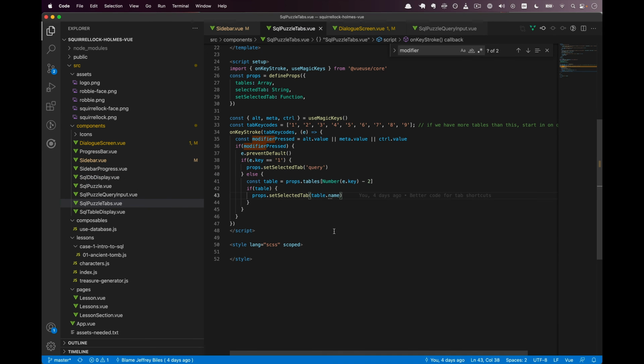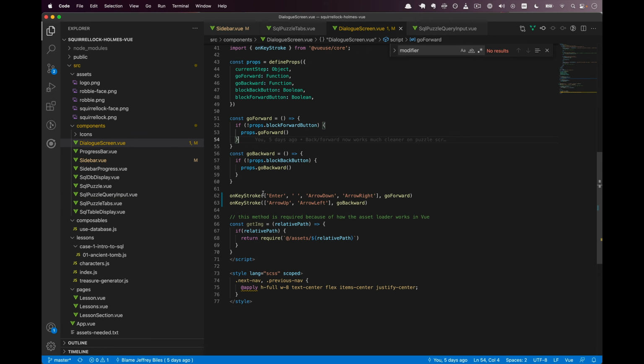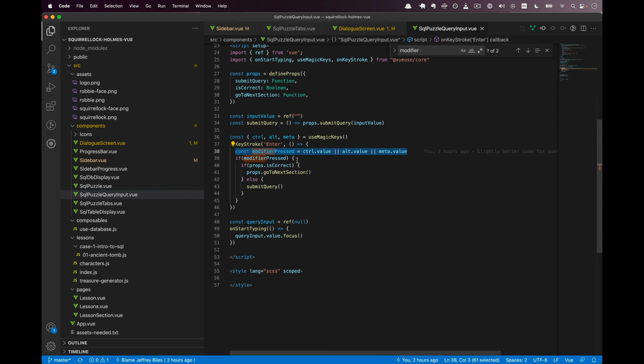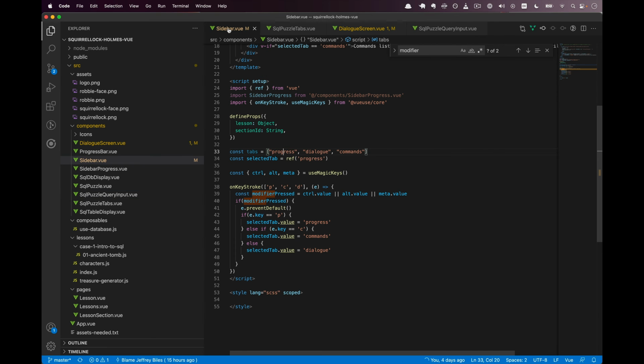So let's go ahead and take a quick review of what got us here. So in our dialog screen, we have the simplest case of just using onKeystroke with certain keys, and then we run a function. Then we had a slightly more complex case where we wanted to see whether a modifier was pressed before we took an action. And then within there, we took the state of the app and chose which action to do. Then on the sidebar, we took all of that.